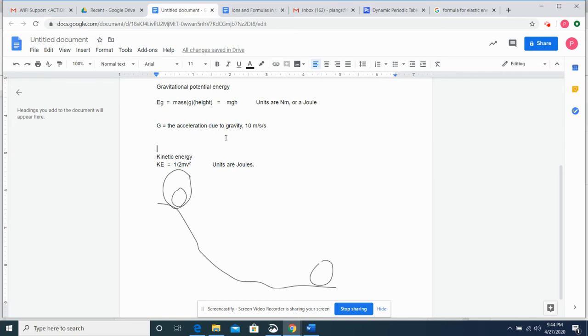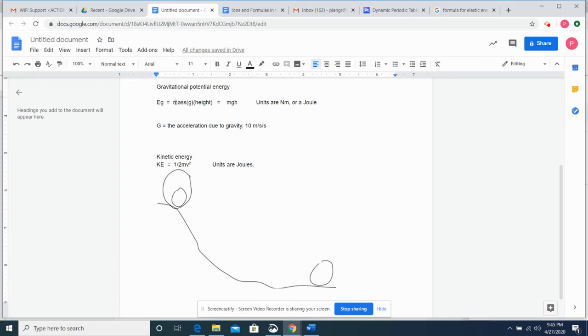Okay. Now, looking at the units again, the mass would be given in kilograms. The acceleration due to gravity is meters per second every second, and the height is given in meters also. So if you think about those units now, we have kilograms, meters per second every second, so that seconds is in there twice, and the height is given in meters. So this whole thing is kilograms, meters squared, because there's 2 meters in there, and then seconds squared in the denominator.